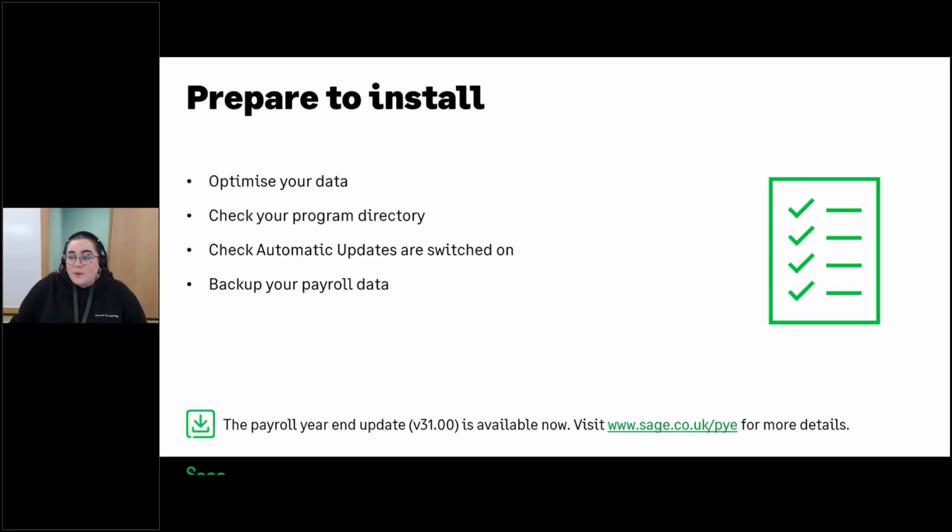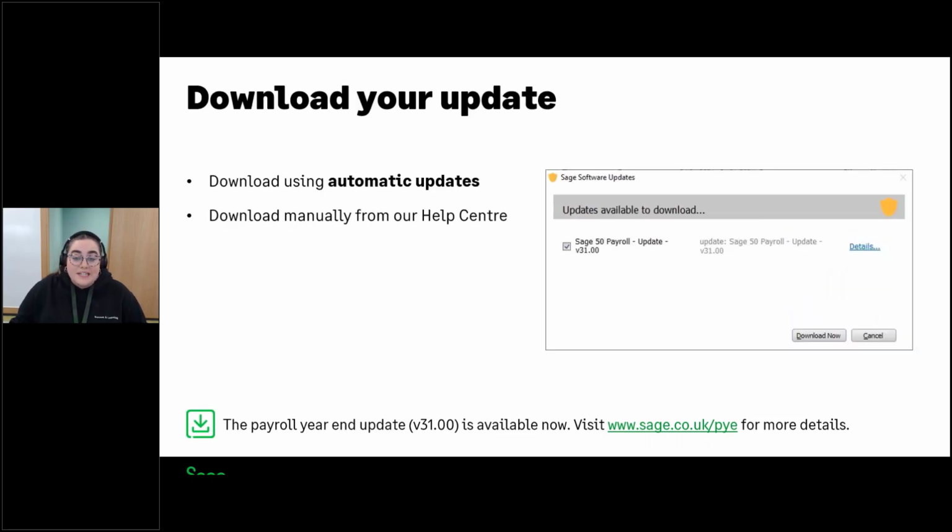So that was just a few pieces of best practice for a smooth installation. Again, don't worry if you've already got it installed and you've not done these. These just help to make sure everything goes smoothly. But now that we've prepared to install, the next step would actually be to go ahead and download the update. So if you do have the automatic updates turned on, this screenshot on the side is the window that you'll see when you open Payroll and the new update is available. So it will prompt you to get that downloaded. Alternatively, you can go to Help and Check for Updates to prompt that check and get this window.